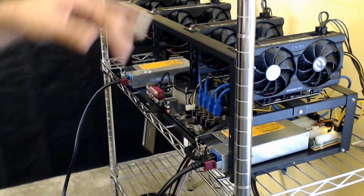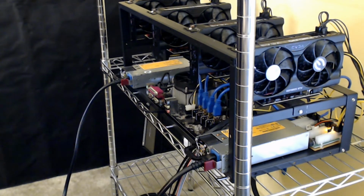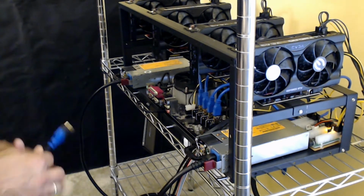Now you can't see it, but behind there, both of the breakout boards light up a little bit. So I've got them. Then we're going to go ahead and take the connection. So let's see.